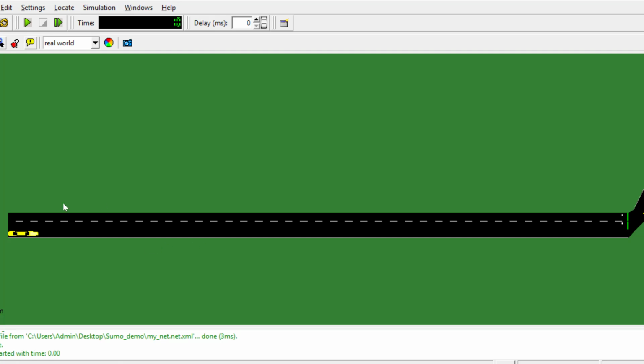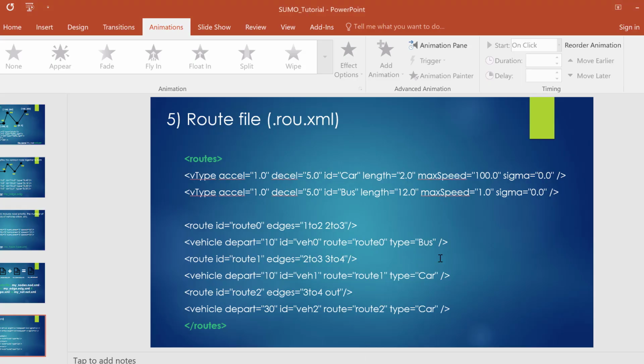And what was the maximum speed of each vehicle? Let's check it again. The maximum speed of the bus is 1 meter per second, while the maximum speed of the car is 100 meters per second.